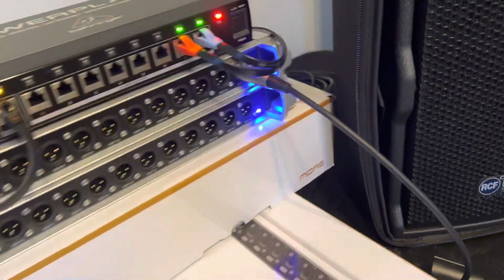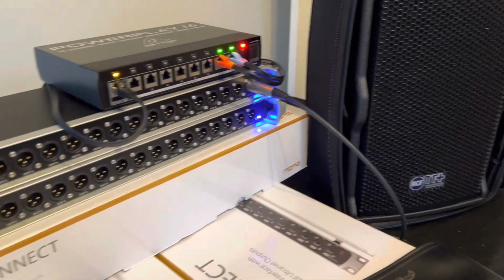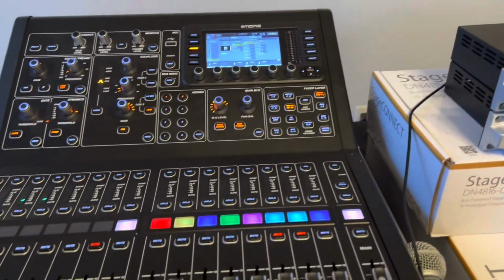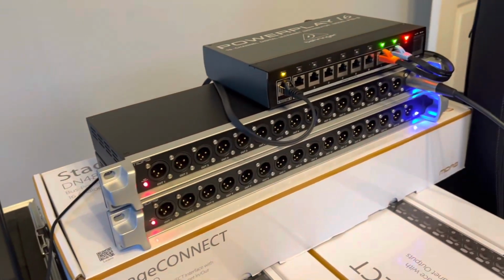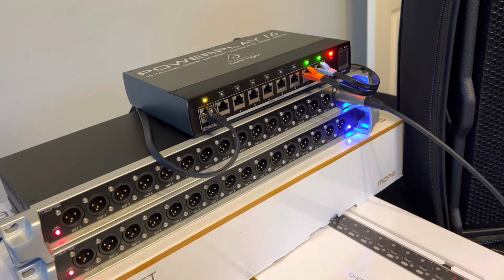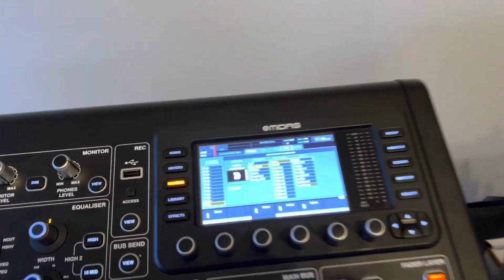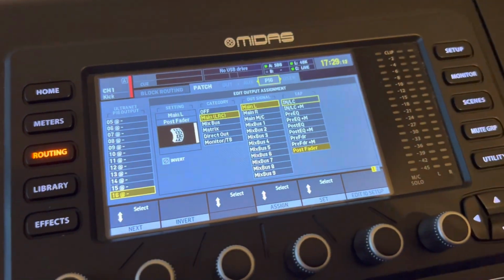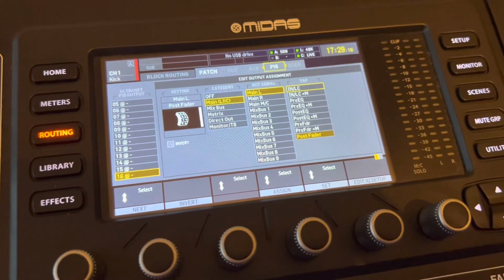Yay. Then we can turn this back up. And you can hear that we have got input, so I won't play much of that to where we won't have any copyright problems. But basically the boxes are mirroring each other. So if we ended up hooking up 6 more of those, we could end up having 6 more of whatever we got. So we're going to go through and I'm going to show you guys basically what our tap settings over here do, because I've had a lot of questions on that.